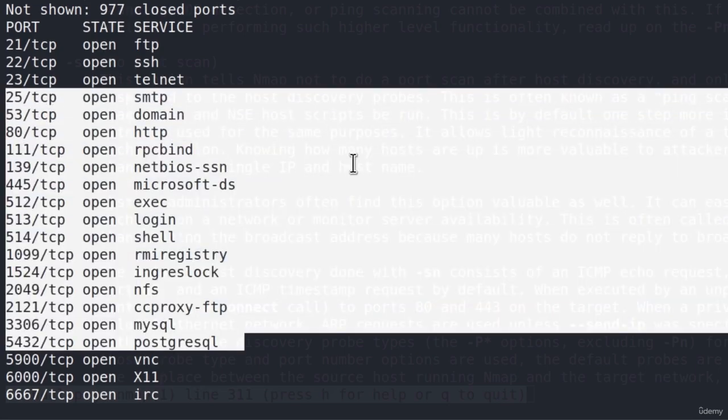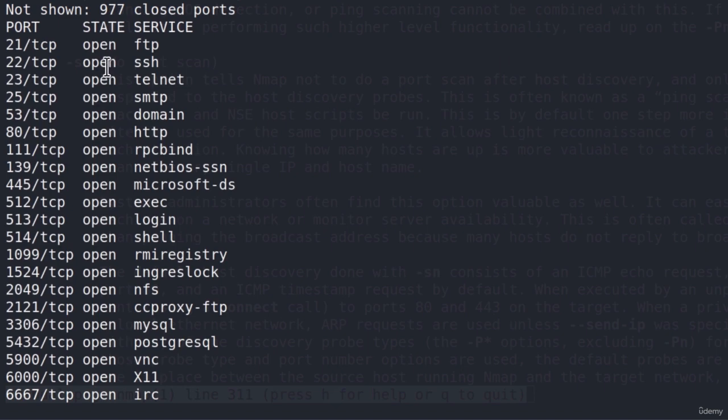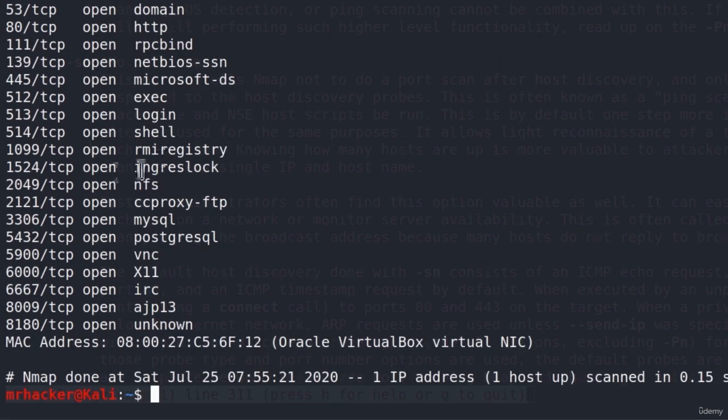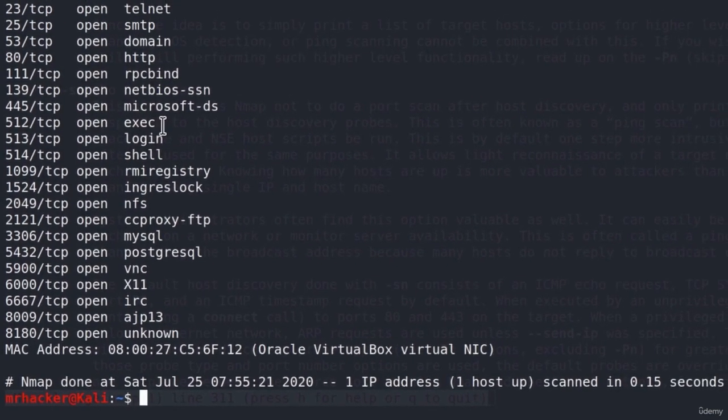Okay, great. These are just some of the basic options that I wanted to mention, since you might find them useful. And by now, as I already told you, you can consider yourself an intermediate Nmap scanner. Now to take this to the advanced level, we're going to check out in the next few videos how we can bypass firewalls, IDS and IPS using Nmap scans.